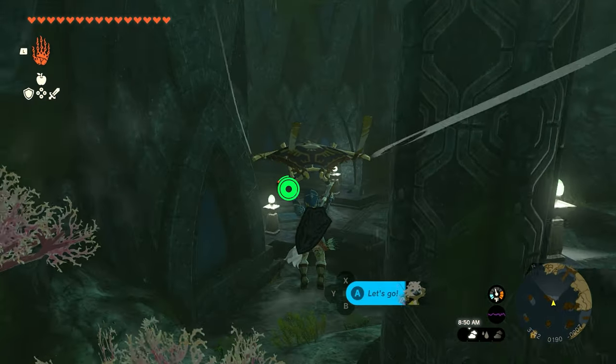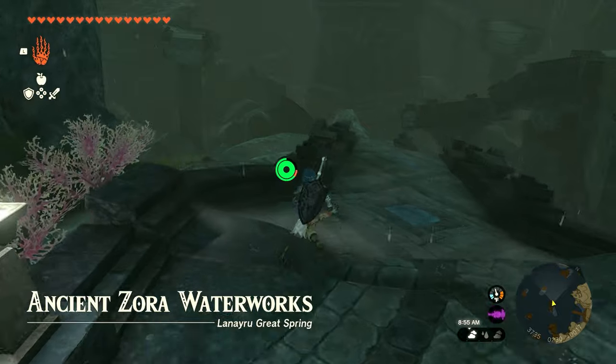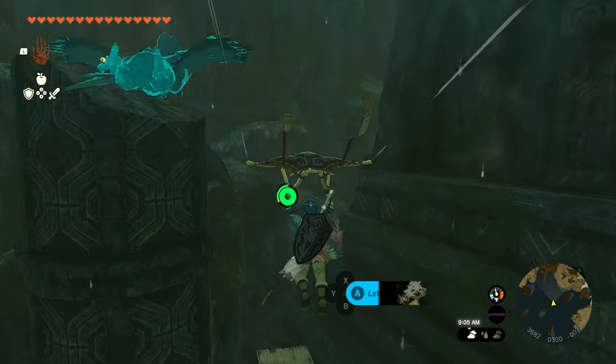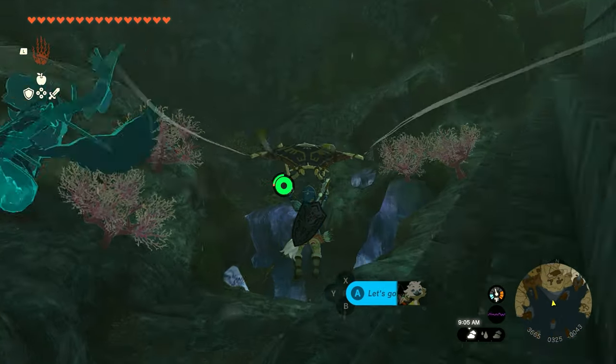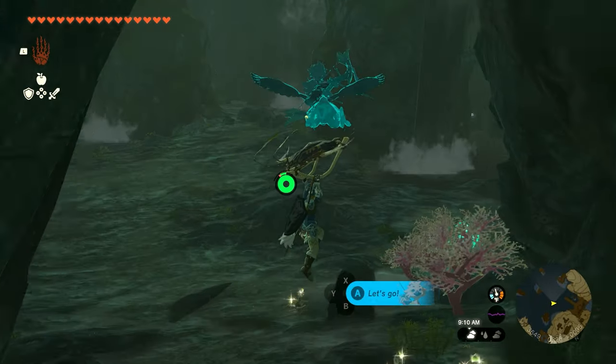Once you get up, we're just going to follow this staircase all the way to the bottom. You'll see it leads into this massive area down here, but we're going to fly behind this giant structure in front of us. As soon as you round this corner, you'll see we have a giant hole in the ground — we're going to drop down into this hole, and once you get to the bottom, we'll be able to come out.